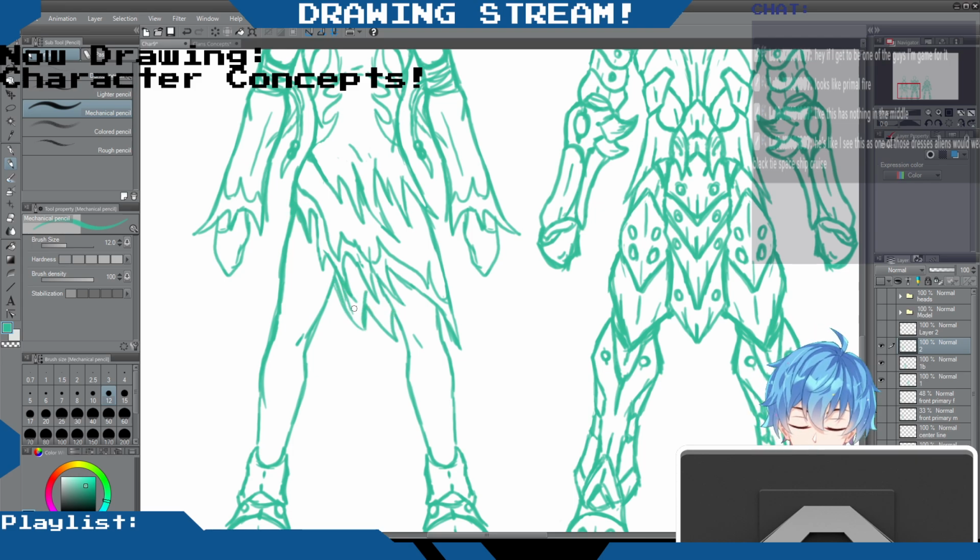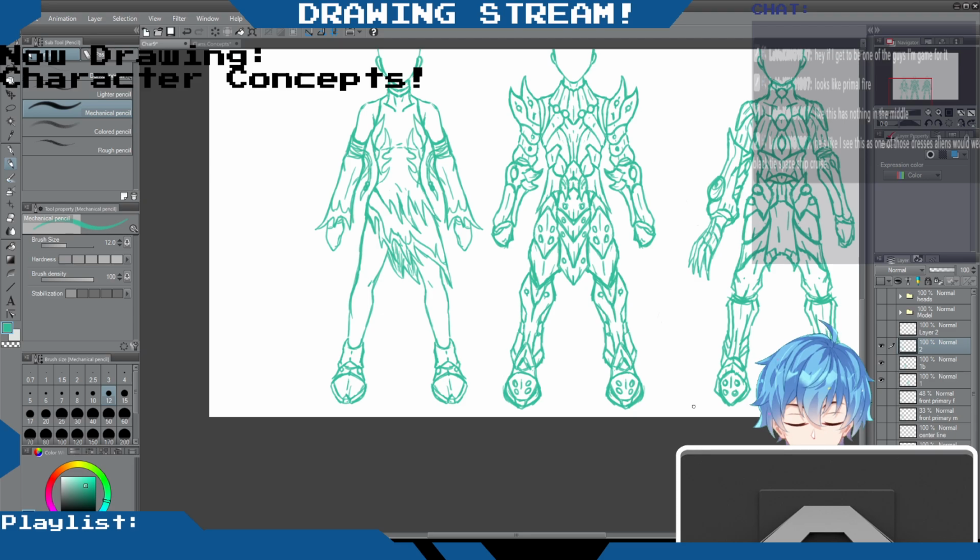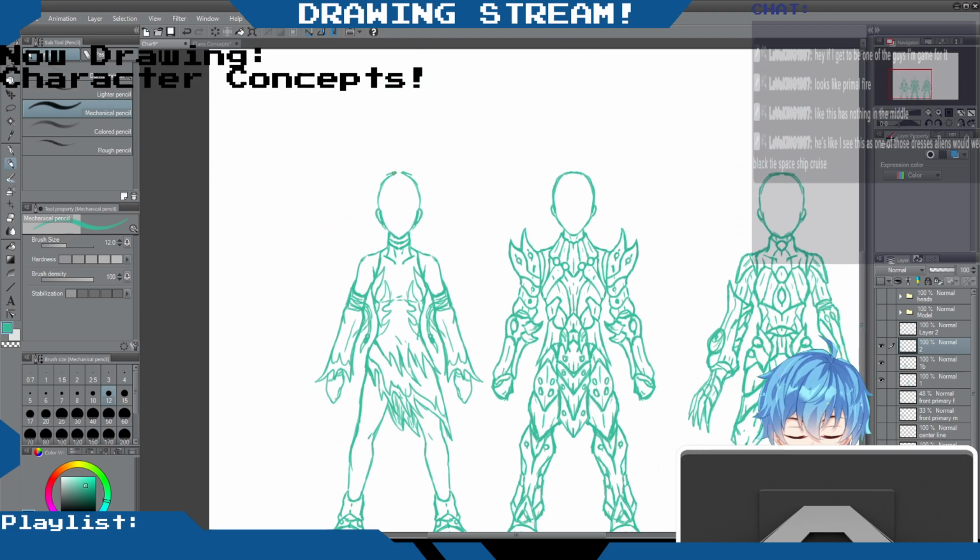Kind of follows the same pattern, so this part's meant to be behind. Okay. A little bit simple.